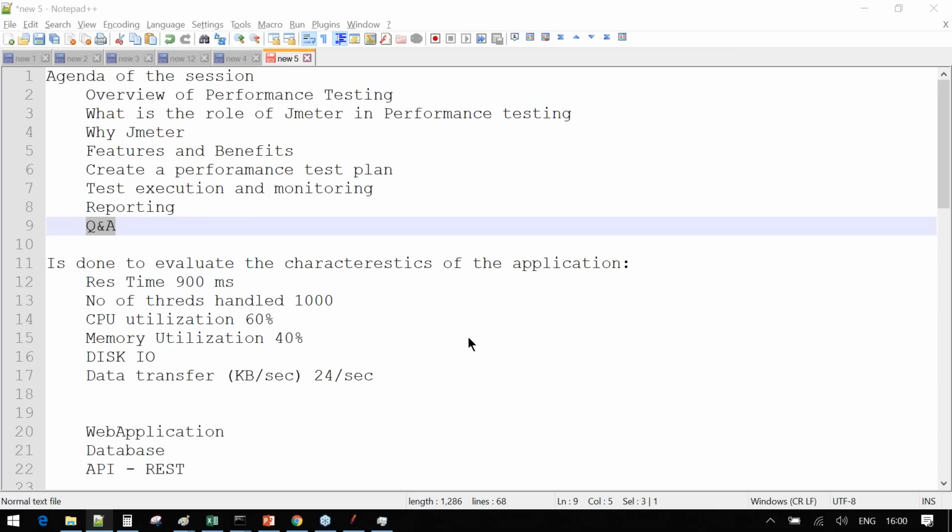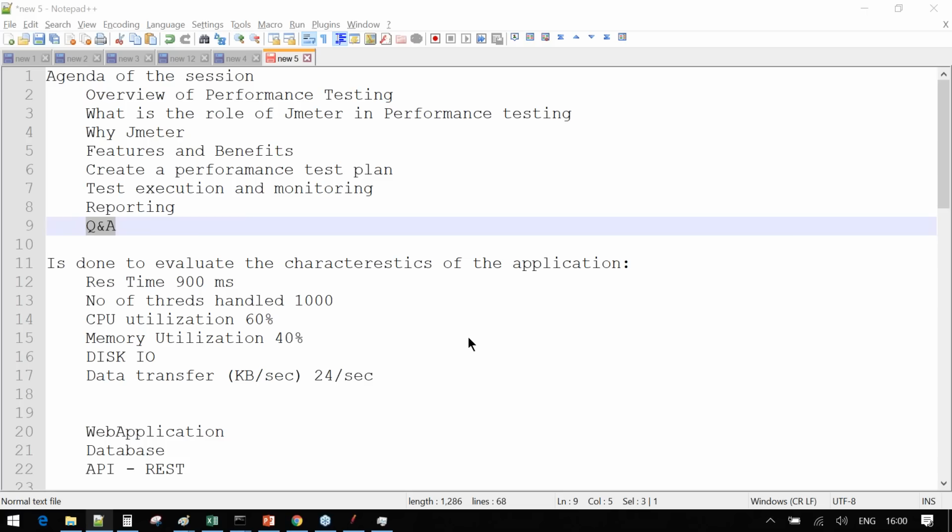See, I'm not sure exactly what you mean to ask, but your test plan should come first. You need to give the developers an overview of the test plan you have created, to check whether it fits their requirement or not. If you are running it for 30 minutes or 1 hour, or for how many users, first make them aware that you are going to run this many users for this duration, and roughly this much throughput, or hits per second, will be generated.